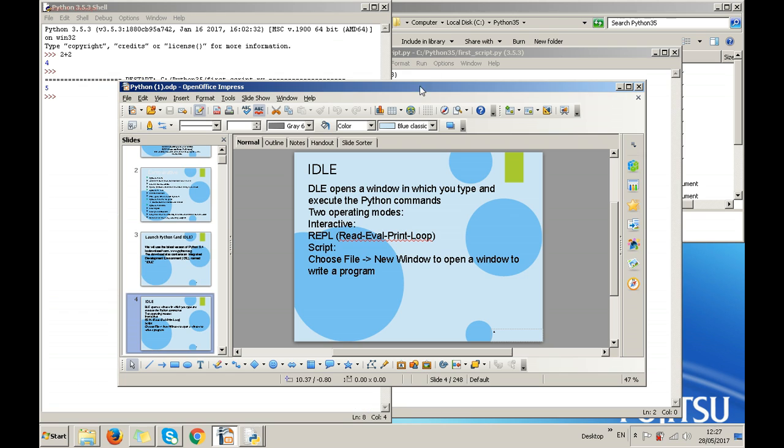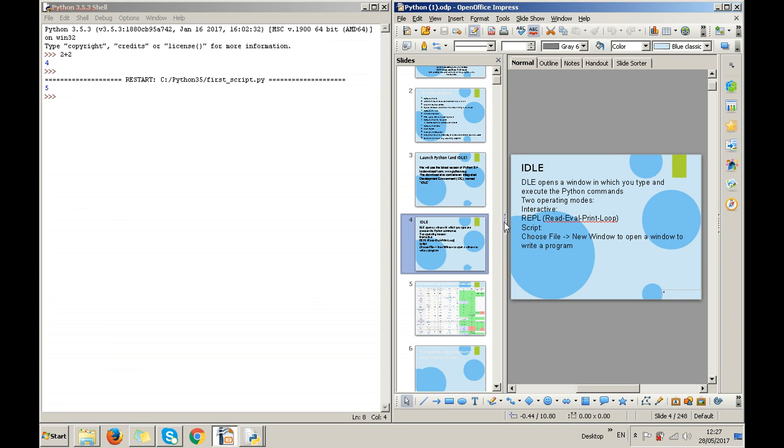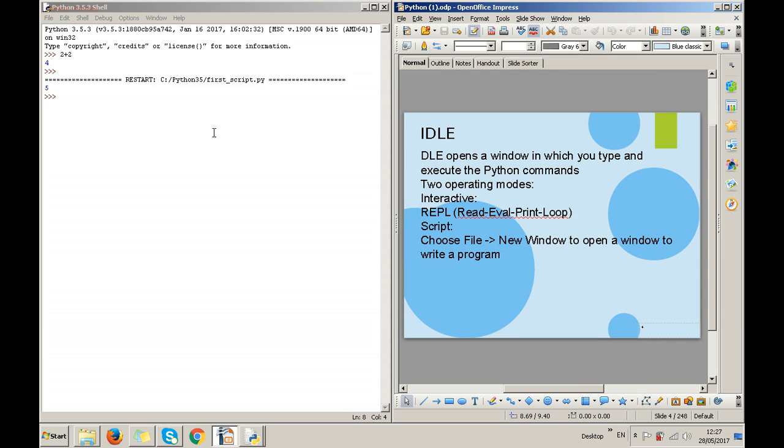So this is the REPL, read, evaluate, print loop here. So I can say print hello, and it will print hello.